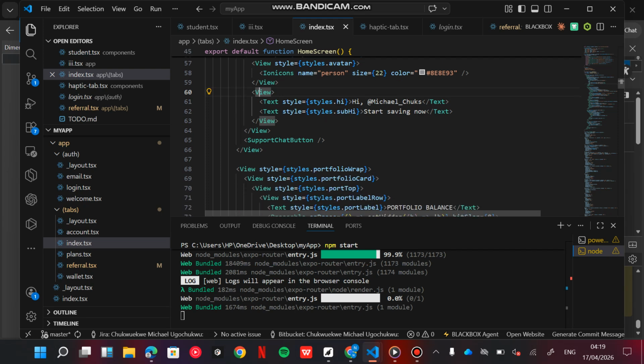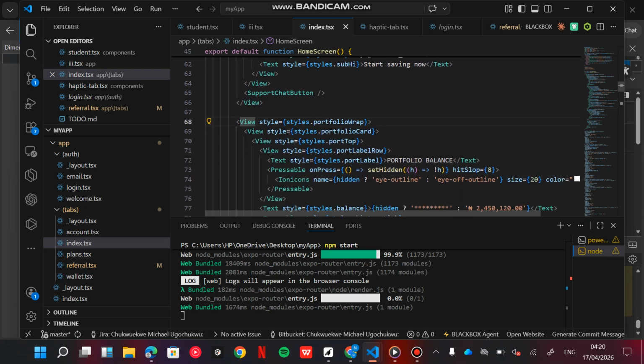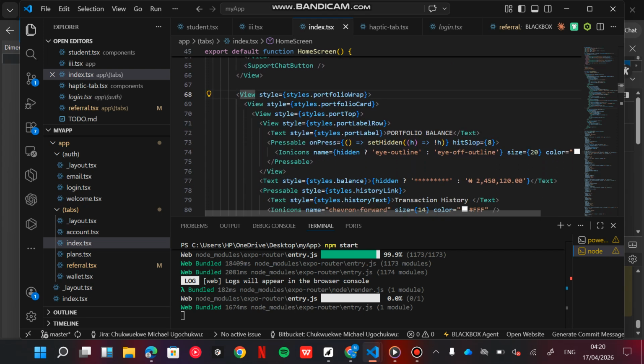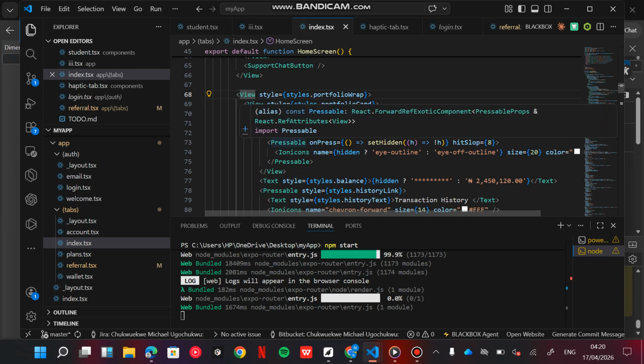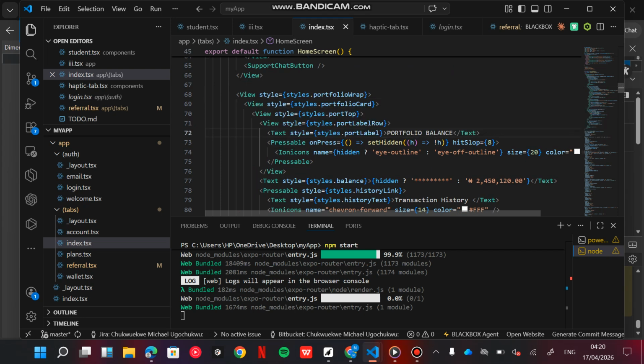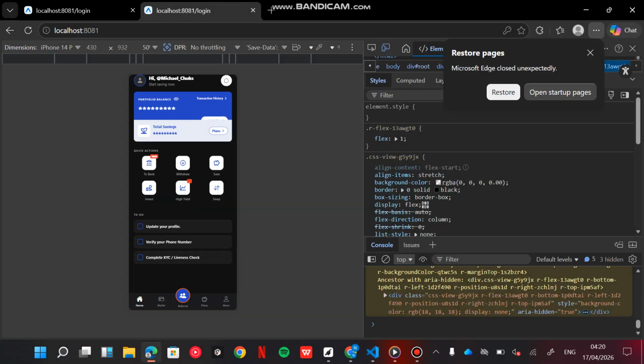Then the next part is the View that is going to be covering the portfolio wrap and all that. You understand? So the text creates three views, and the text is going to be here in this particular View. Text portfolio variance is the portfolio variance here.